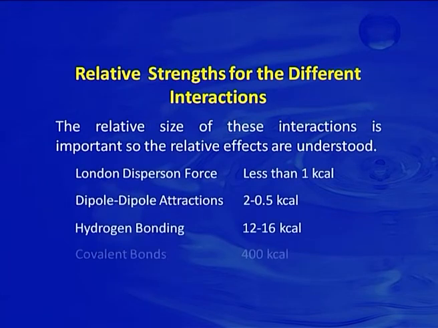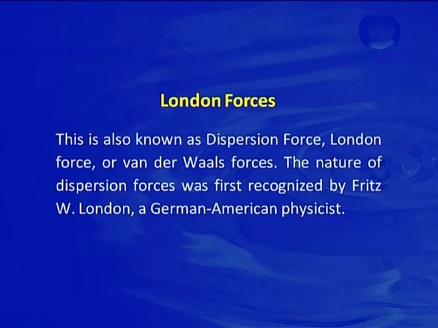Here is the comparison of four attractions: London dispersion forces, dipole-dipole attraction, hydrogen bonding and covalent bonding. We can see the covalent bond is stronger than the intermolecular forces, and among intermolecular forces, hydrogen bonding is stronger than the other two, London and dipole attraction. Now, come to the first intermolecular force, that is London forces. What are London forces? This is also known as dispersion force, London force or van der Waals force.